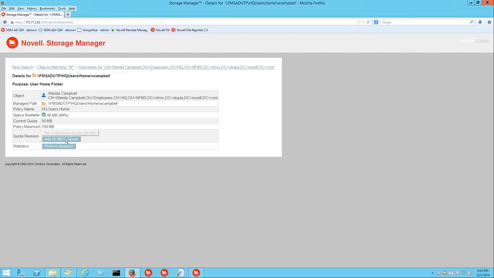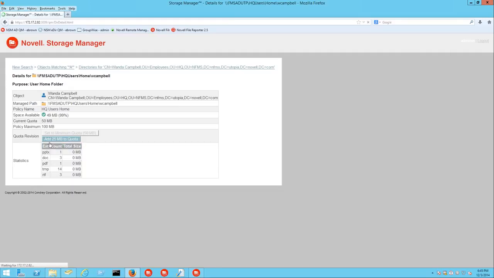Let's say somebody says they need more storage quota, and you're saying, okay, well, what's that person using it for? I can connect to the performance analysis and say, okay, well, you know what? This person says they need more storage space, but they're using a lot of temporary files. Why don't I delete those files and then say come back when you require more storage?